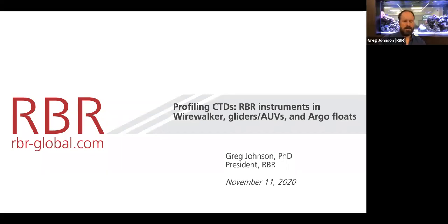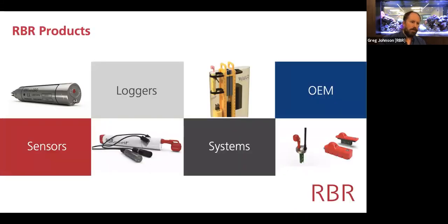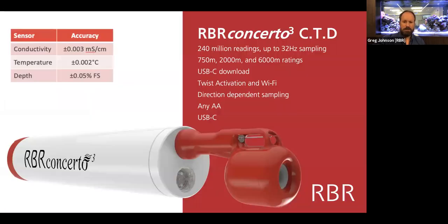Sometimes we talk about our instruments as if they're Lego, and they're built certainly using modular components that can be assembled in different ways to make a wide variety of different instruments. But we also have the same CTD being able to be used on multiple different platforms, particularly carried by a vehicle of some kind. We also, of course, make sensors of individual kinds like the Opto that was mentioned earlier. And we build the loggers themselves into bigger systems and sometimes take the loggers and supply them as bare electronics instruments for people to put inside specialized vehicles.